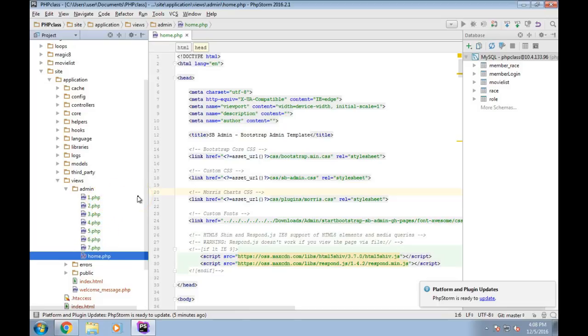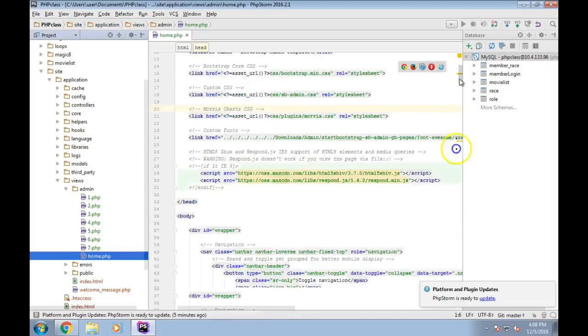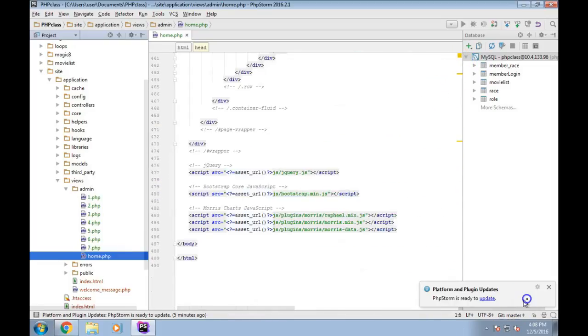Just because they're PHP does not mean they're going to work right. So the thing we need to do is add in that asset URL. One note here is there's like 1, 2, 3 links. There may be more links depending on what they're all doing in these templates, but for the most part, all your CSS stuff will be at the top. And then if I move this scroll bar all the way down to the bottom, I'll have a couple JavaScripts down towards the bottom.